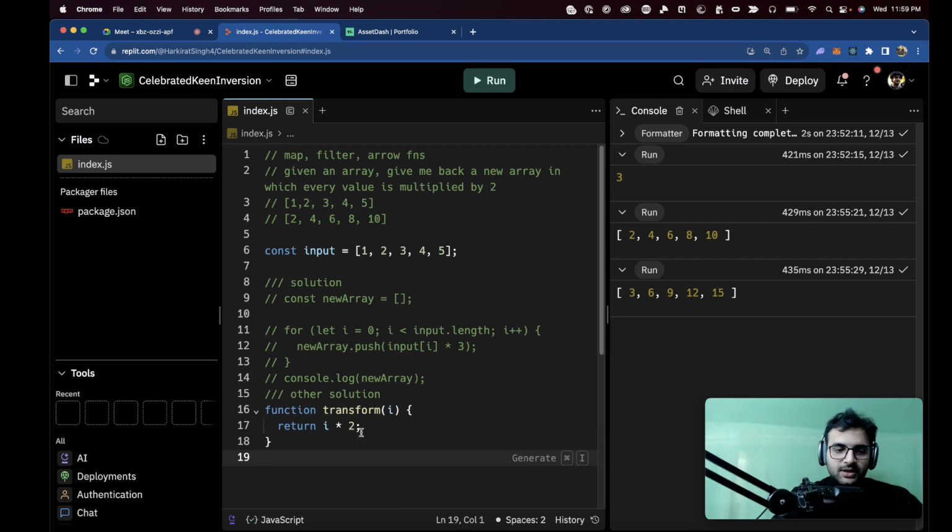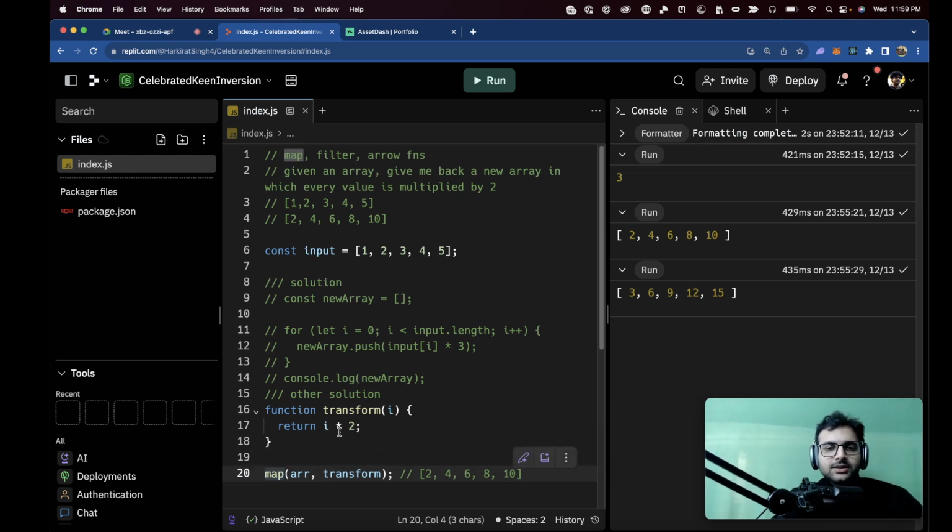Thankfully, JavaScript said, if you have a transformation function and you have an initial input, give me both of them. I will transform each one of these values and give you the new output. So now if I call map with arr, comma, transform, it would be nice if this gave me the output of 2, 4, 6, 8, 10. This is not the right syntax. It would be nice if this was the function, but the function looks slightly different.